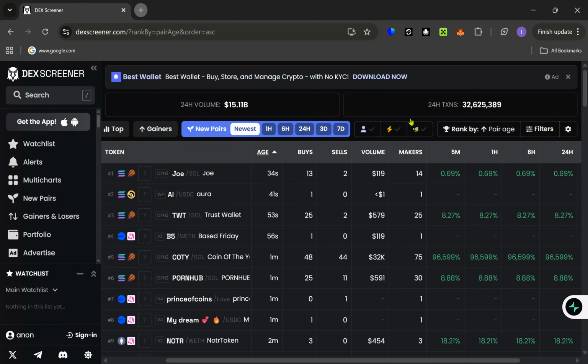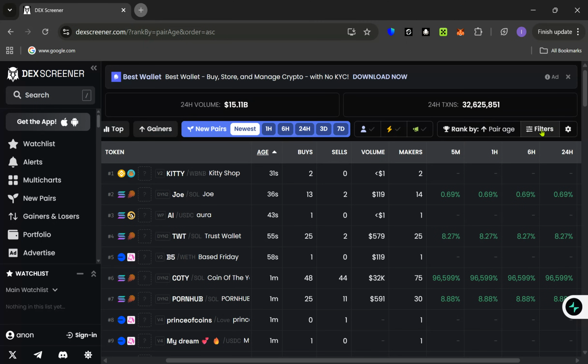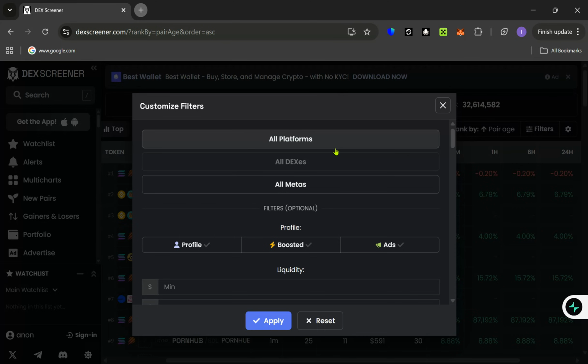This is where you can set up a filter that can give you a huge amount of excess, actually, if you do it correctly, or if you find a good filter that will give you that money. So you click on this filter, and it will bring you here. The first one says all platforms. All platforms means all networks. For us, we don't want it from all networks. We wanted it from only Solana. I'm a Solana trader, so I'll only focus on Solana.